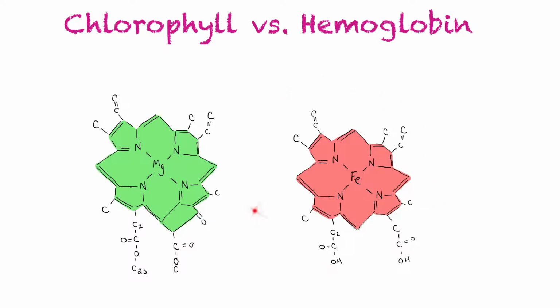Hemoglobin, if you notice, is almost the same. It's very, very similar. This part is different right here, and there's a hydroxyl here, but almost identical, except right here, there's an iron atom instead of the magnesium atom. And this molecule in hemoglobin binds oxygen in our red blood cells and transports oxygen through our body. So two very important molecules for survival of plants and then animals.